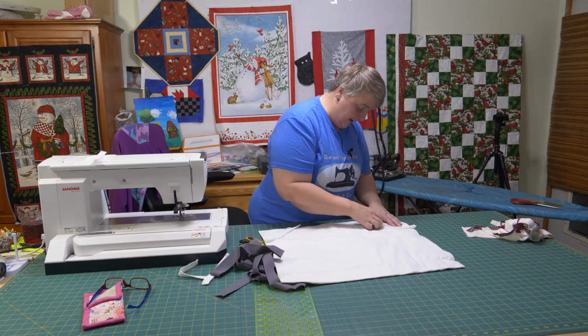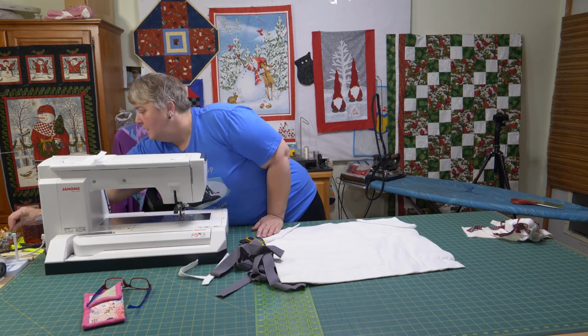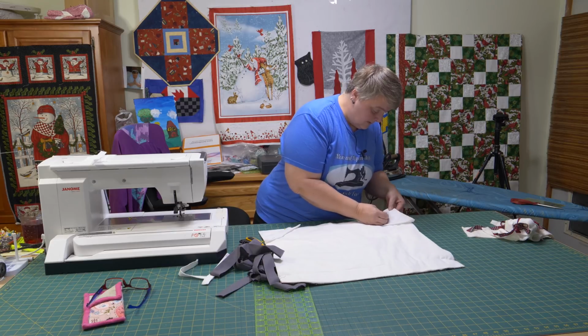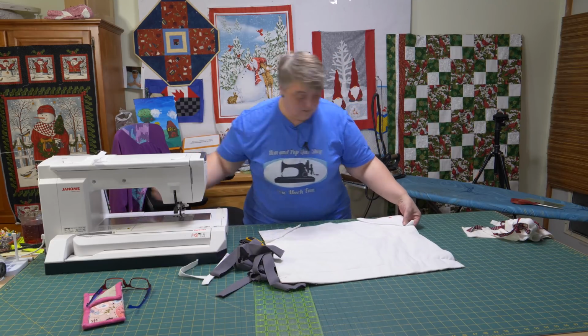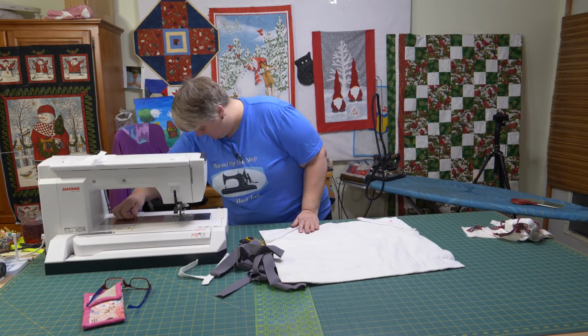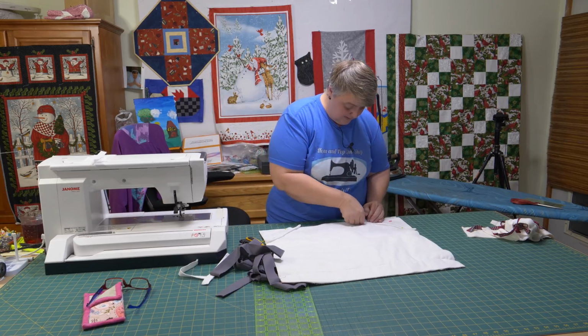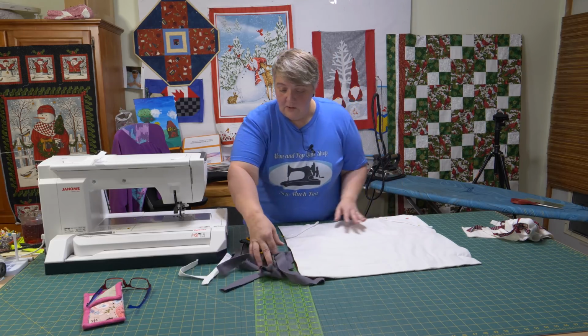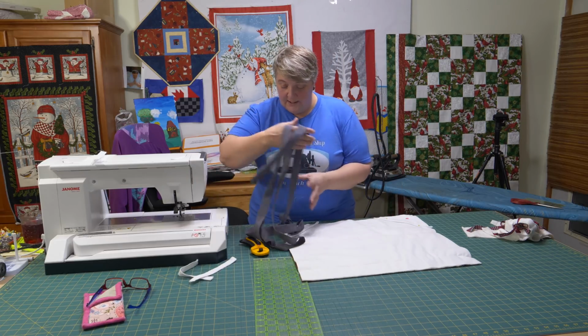Okay, now hopefully if my corners are square-ish, it will fit. Okay, there. Oops, beating up my sewing machine and dropping pins left, right, and center. Where's that? Oh, there. Okay, it's under the wheels. Okay, so there.